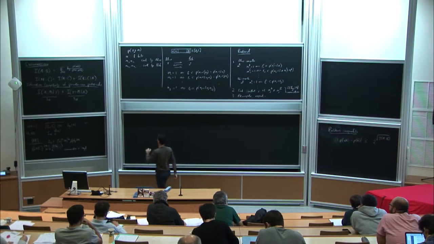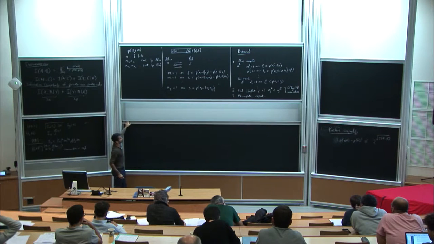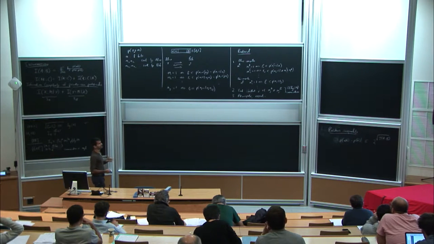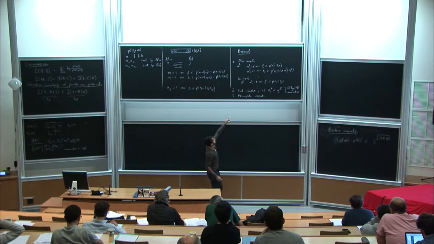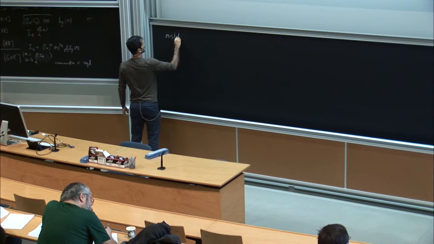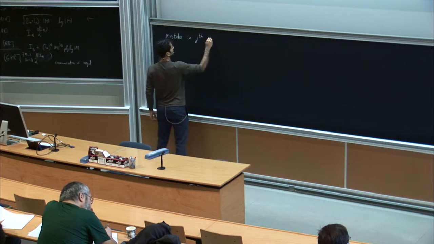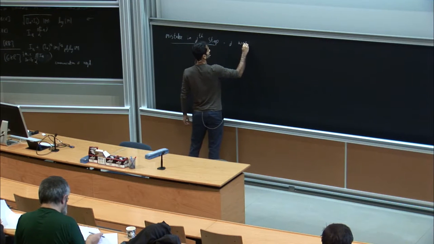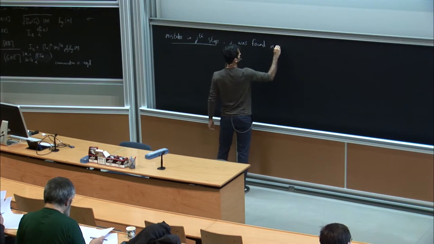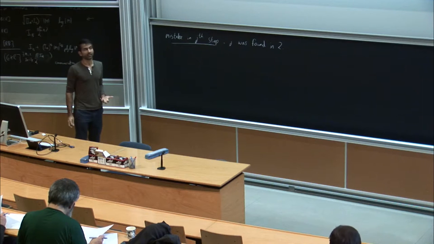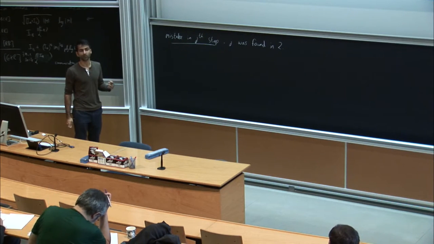The way we're going to use that is we're going to count the probability that there's a mistake in the jth step. I'll say there's a mistake in the jth step if j was found in the second step at some point. So a mistake in the jth step means j was found. What I'm basically going to do is count the expected number of mistakes by bounding, for each j, the probability that there's a mistake in the jth step.